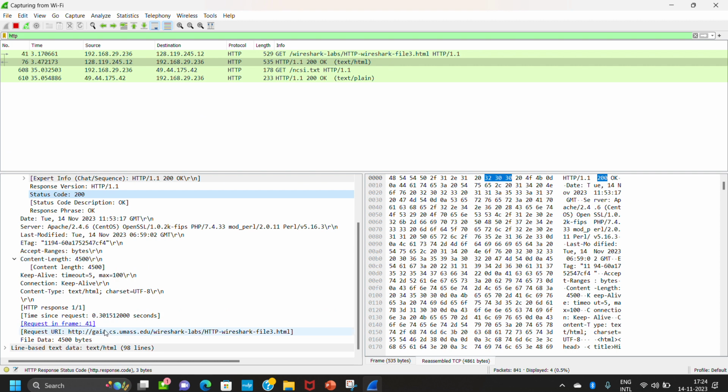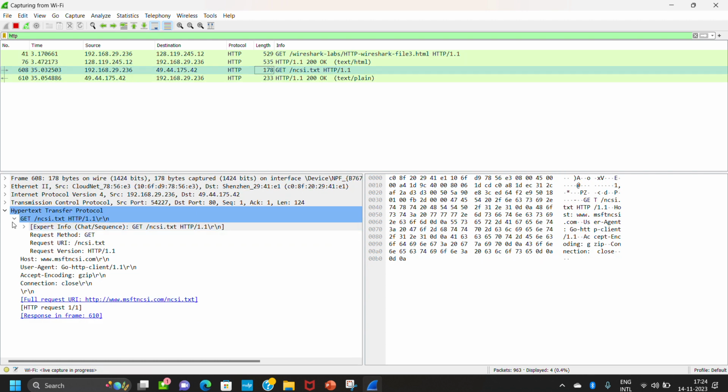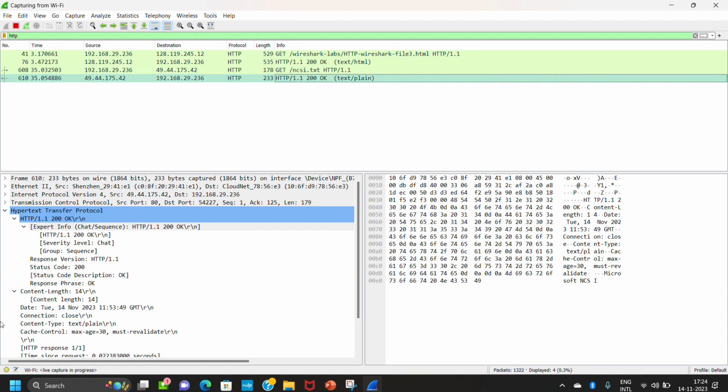So we are with the TCP packets, and let us see this. The sequence number is written over there. As I told you, the request method is GET, the request URI is ncsi.txt, and the request version is HTTP 1.1, which can be seen here.